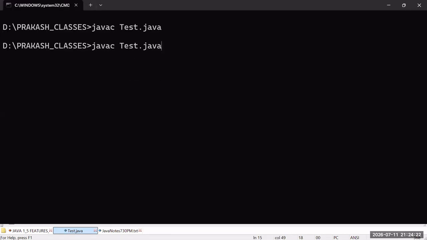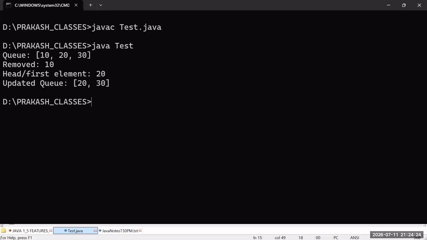Now observe carefully. Sir, initially what are all the elements we have? 10, 20, 30. Which item got removed? 10. Then after removing 10, which is the first item? 20. Updated queue is 20 and 30. Any doubt, friends? So clear, everyone?